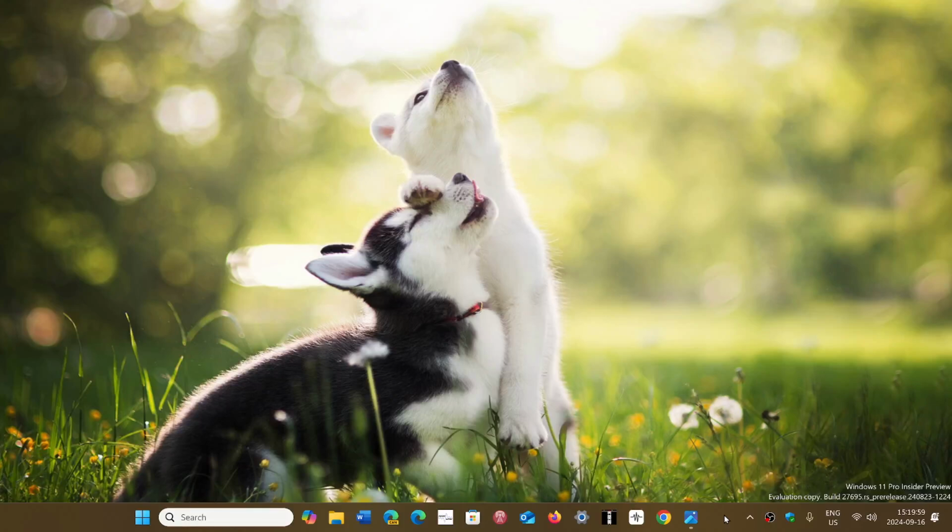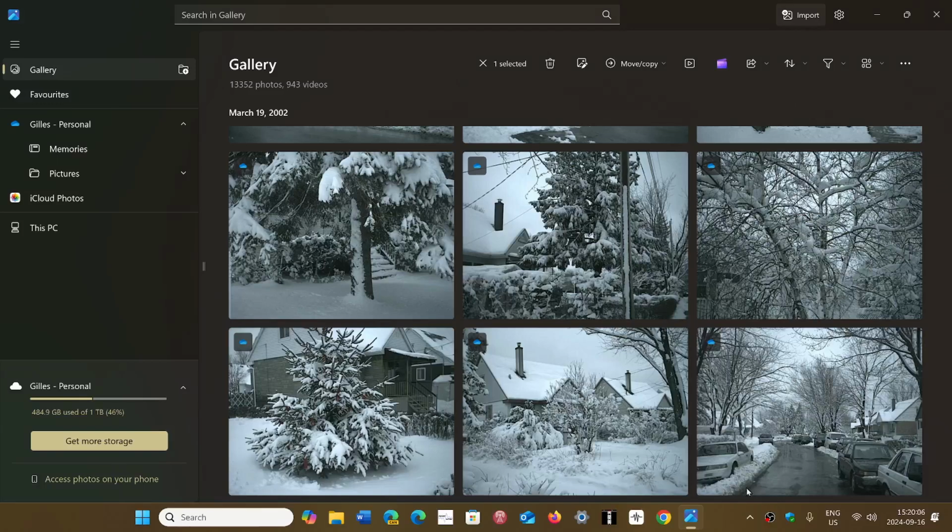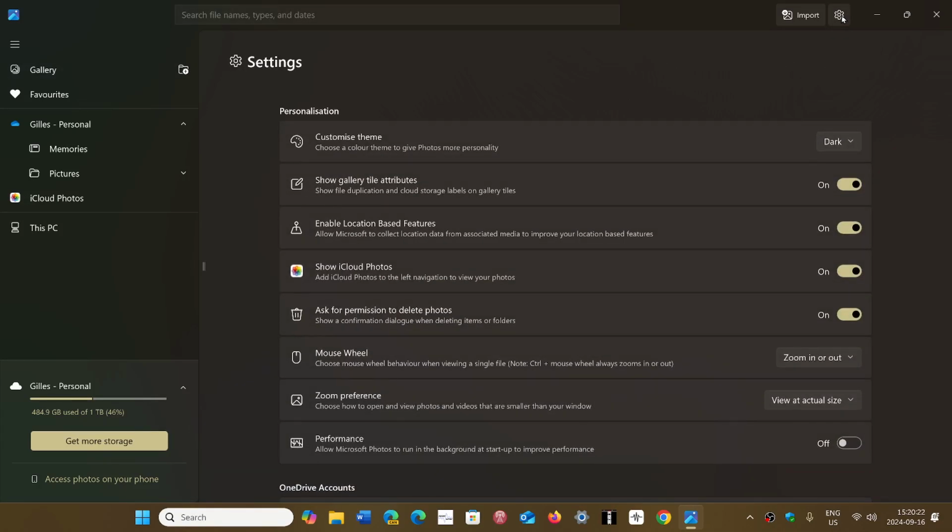And, well, as we were talking about this in a video, I was showing that the photo app in Windows 10 will be getting an automatic update that will make it run in the background in your Windows machine. So I did do a video where I showed you that you could go to the settings, and in the settings, one of the things that you wanted to do is turn off performance to make sure that it doesn't run in the background on your PC.